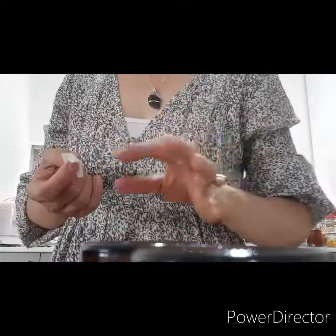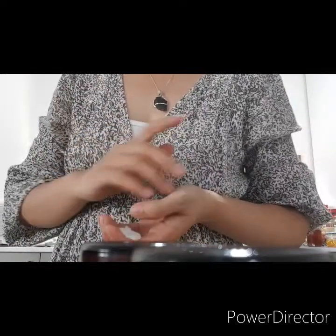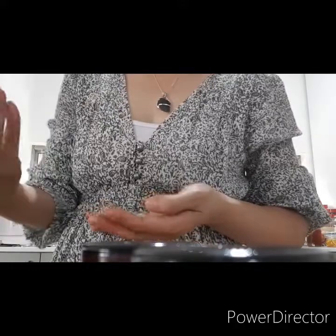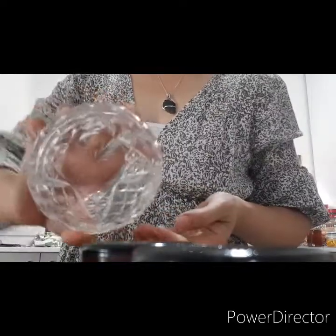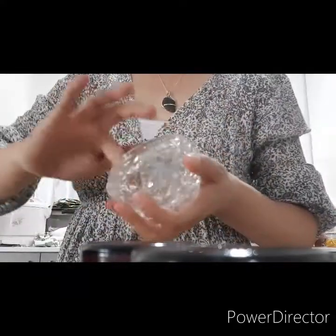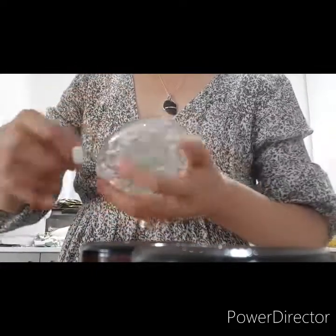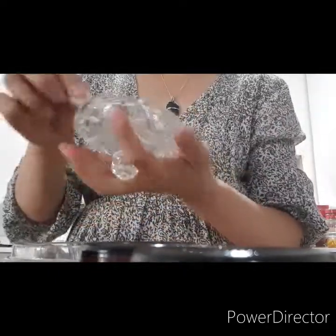You can also use any jar that you like. I don't think it really matters which one it is. However, if you use one of those see-through fancy glass containers, make sure you keep them in a shaded or dark area. Don't let them be exposed to the sun. Same with these. You can use some of these lovely cups as well. I just love it. It looks fancy and classy. This is a great idea for a special present for friends and family in this nice fancy crystal little container.